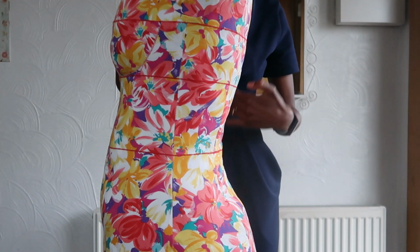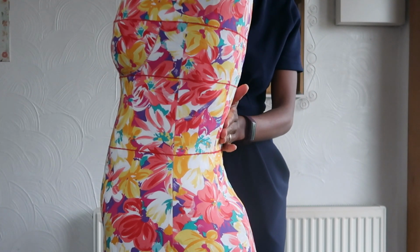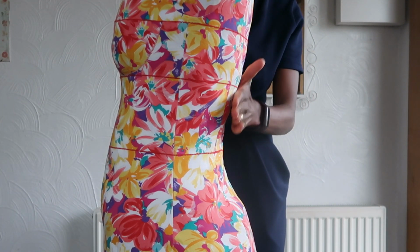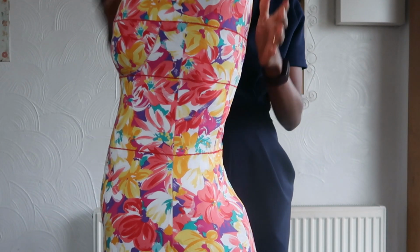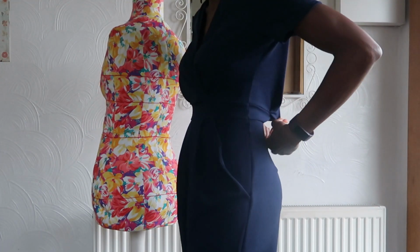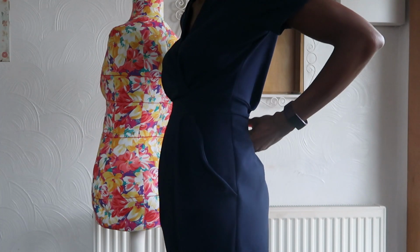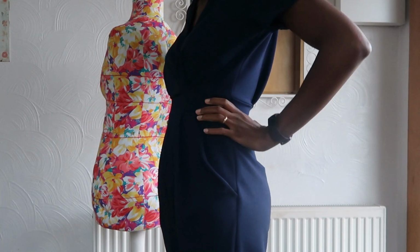If I stand behind it, I actually create a shadow for you to tell. So this is a swayback adjustment. It dips in at the waistline. In other words, not straight down, because if that was the case, then you wouldn't have to take out some fabric. And if you don't do the swayback adjustment, you end up making clothes and you find a bit of a bulge at the bottom here, extra fabric which wasn't accommodated for, and yet you've got a waistline to cater for. Let me show you on a piece of clothing.